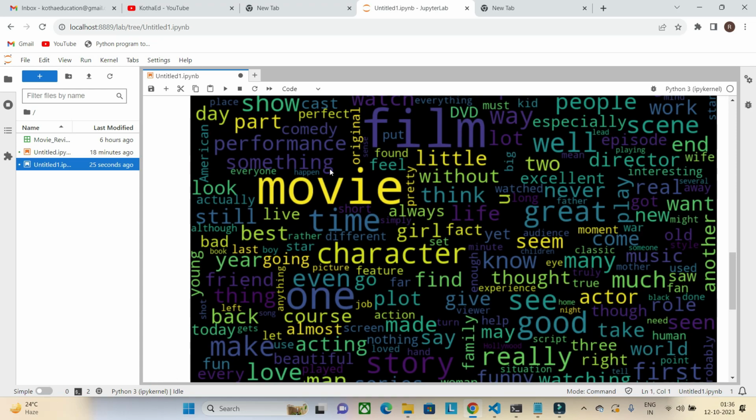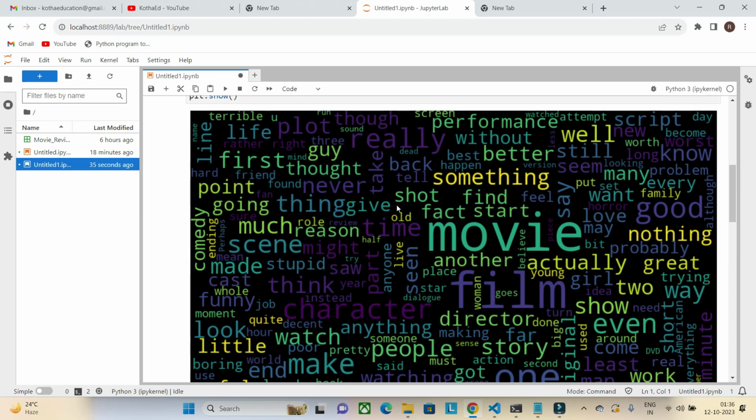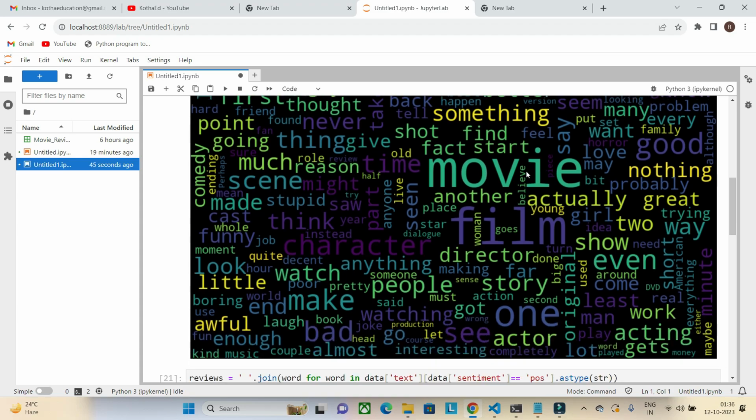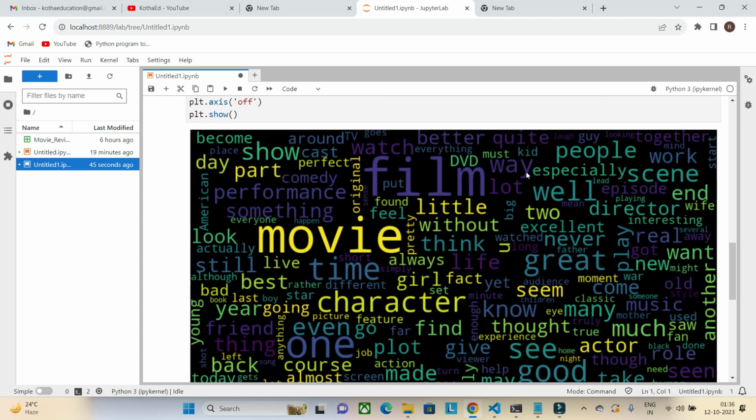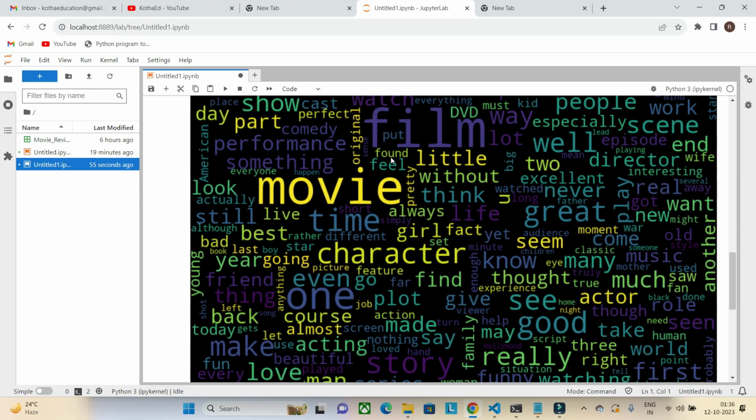So all these kind of words people have used in the IMDb reviews when they're talking positively about the movie. And if they're talking about the negative, you see the negative words itself: stupid, awful, bad, and all that stuff is there. And here you could see great and well, performance. So we can analyze based upon this word cloud.